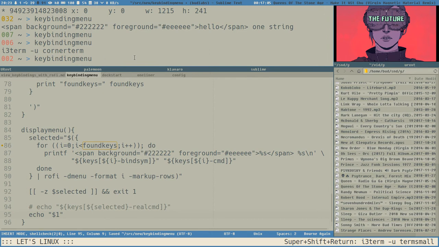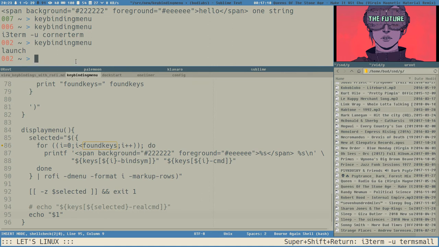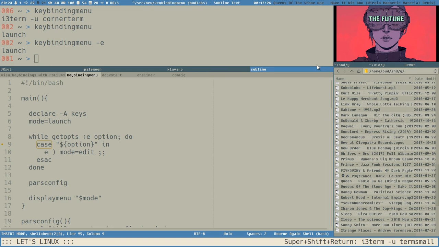So if I run this now without the E option, I select something, it prints launch because that was the $1, the mode, the argument we passed in here. If I run it with the E option, will we get edit? We still get launch. And this is because in this getopts here, we look for arguments, and if the argument E exists, then it sets the mode to edit.